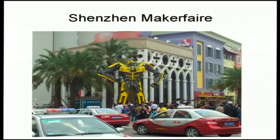So Shenzhen Maker Faire was on afterwards. I went there for a day. I'm still limping, and I broke my Achilles a while ago. I was just mobile for this, so I only managed to make it around the markets as it was. It was raining and I didn't do a lot there.